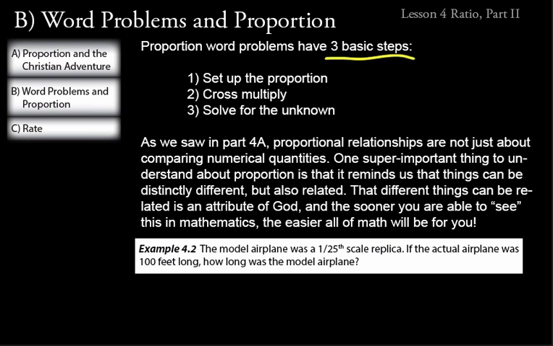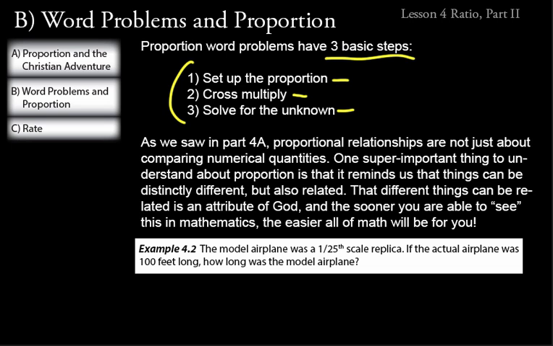And proportion word problems have these 3 basic steps. You can follow these on any problem dealing with proportion, and remember, that's part of mathematics, is you have a general idea, like a set of steps or some kind of formula that you apply in a bunch of different situations. So each new proportion problem, you don't have to do it completely differently. If you think you do, then you're going to make math a whole lot more difficult for yourself. So look at this here. Step 1, set up the proportion. Step 2, cross multiply. Step 3, solve for the unknown, and that's it for almost all proportion problems, no matter what they are.